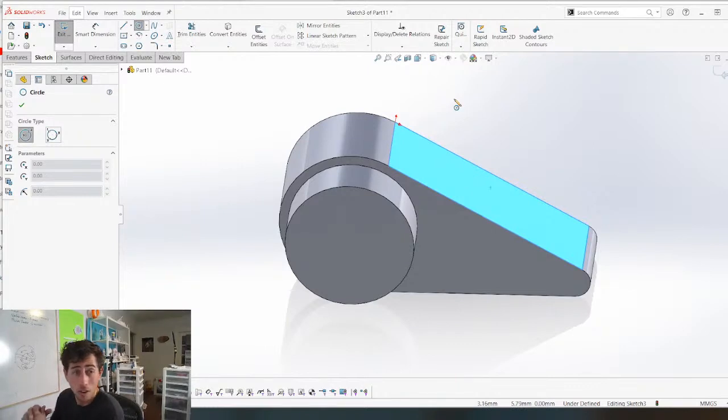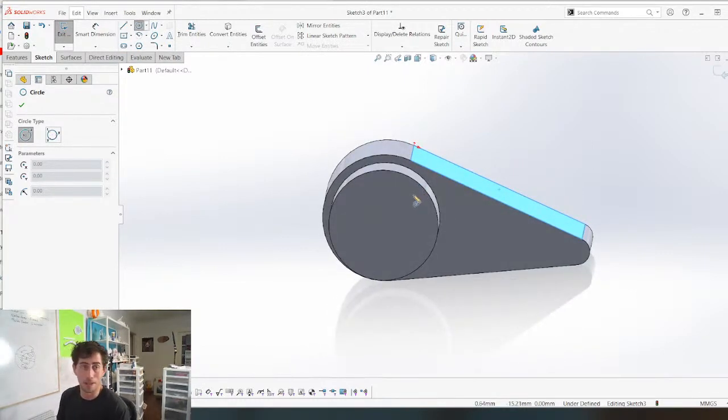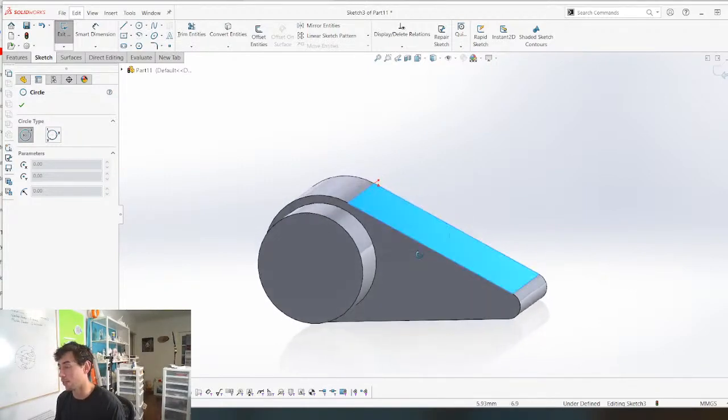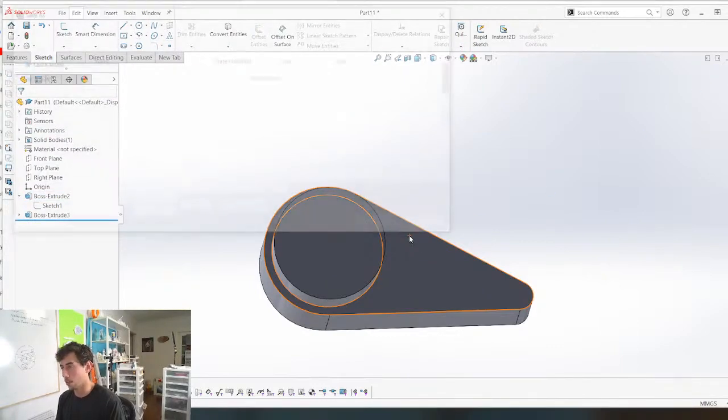Like, I don't honestly know if I always agree with simplest, easiest, but in a case like this, it's really just getting it done that is the most important thing. And yeah, cost is not a factor. Maybe it will be if this becomes a real product, but for now, we're just trying to get a fast prototype made. That's kind of what my goal is. So yeah, let's just keep going under those constraints.